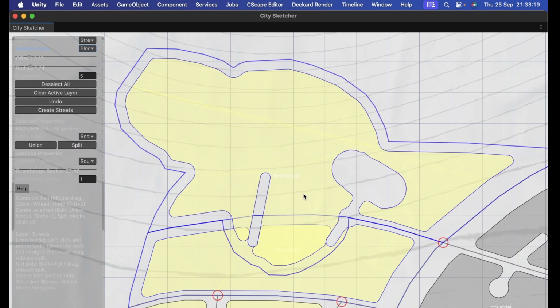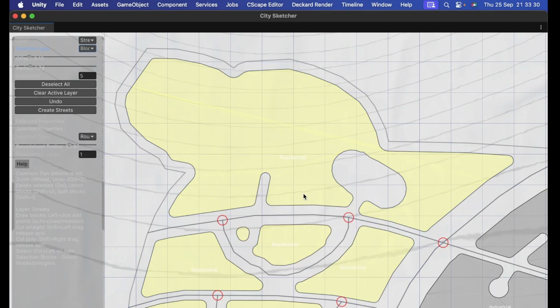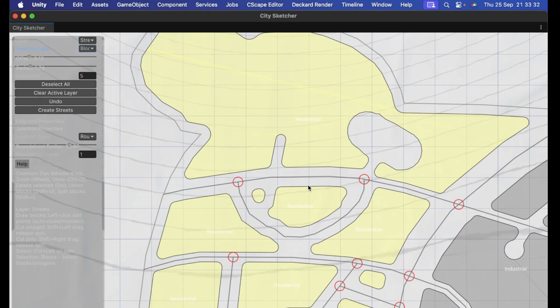So what you can do here is you select both sections, and then you press Shift and I, and you will see that this will create another ISO where the things overlap.